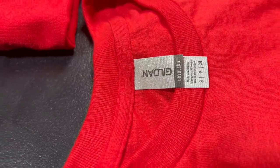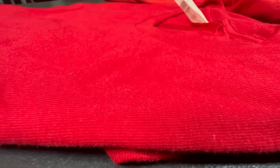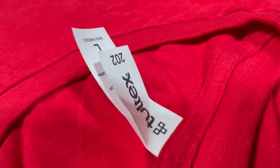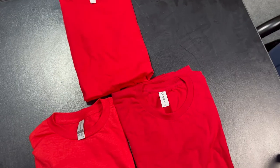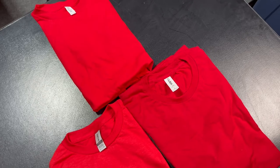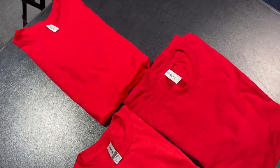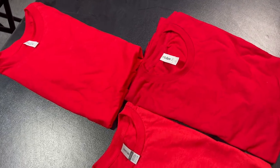Last but definitely not least, the Toltex 202 did come in last out of the three, just in my opinion. But it's still a great shirt for the small unit small business DIY entrepreneur. Honestly, I don't recommend this for any streetwear brand. Their colors tend to be darker than the true colors — for example, this red was closer to a cardinal slash blood red. But the prices are great, there's a lot of availability, and they're great for screen printing, vinyl, and light embroidery. But you get what you pay for.